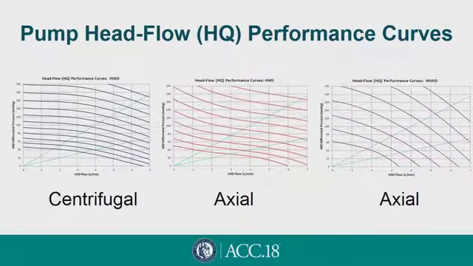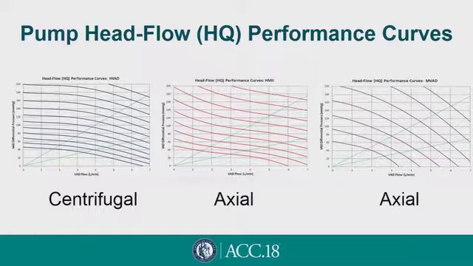The pump head characteristics differ for each pump, and traditionally we've been taught in a simplistic fashion that centrifugal pumps have a flat relationship between pressure and pump flow, and axials have a more steep relationship. But a better way to think about this is that each pump has its own unique pressure flow relationship. Independent of whether it's a centrifugal pump or an axial pump, every pump has its own pressure flow relationship.